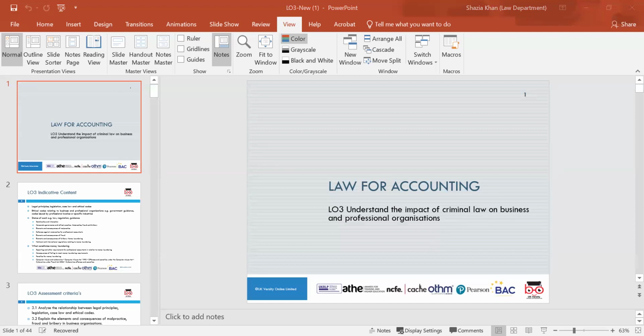So in Learning Outcome 2, we looked at the formation of a company. So what is a company? And how it's different to an incorporated company. We looked at the types of companies. So you have private or public companies. And we also looked at the veil of incorporation in regards to a company. We referred to elements of the veil of incorporation in regards to types of companies.